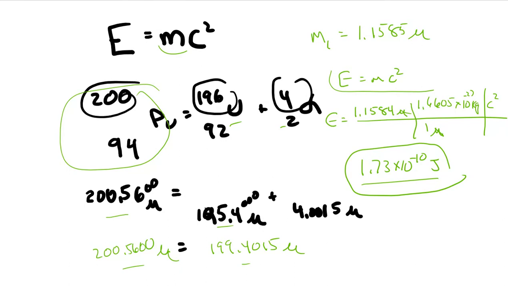And really more specifically, it's kinetic energy, because what are these two pieces going to do? I don't want to say necessarily explode, but they're going to break apart, and they're both going to go flying in different directions, right? Because they have to satisfy conservation of momentum, which we didn't even look at here. But conservation of momentum is satisfied. Newton's laws are satisfied. Everything has to be satisfied when these two pieces break apart. So they have to move away from each other in very specific ways, and this is how much kinetic energy is created so that they'll move away from each other. And that's it. The very basics of nuclear physics.